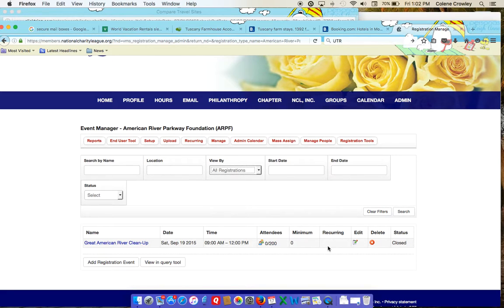If maybe your events are a little bit different but pretty much the same in terms of the location or the details. Right now it looks like that copy feature has been taken off because they were having trouble, but I've been told it will be put back on. So I just wanted you to know that little tip.